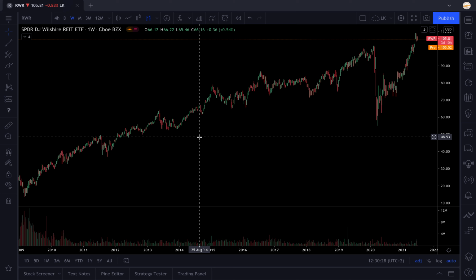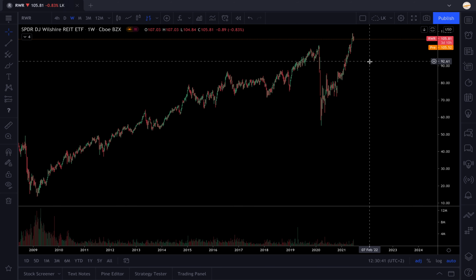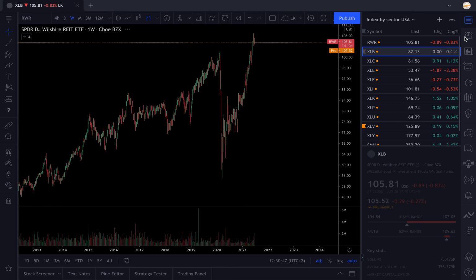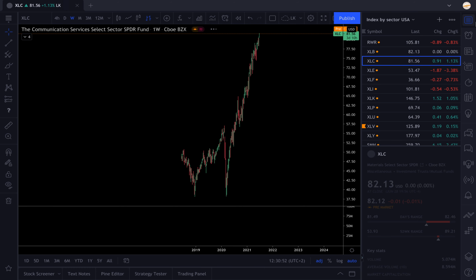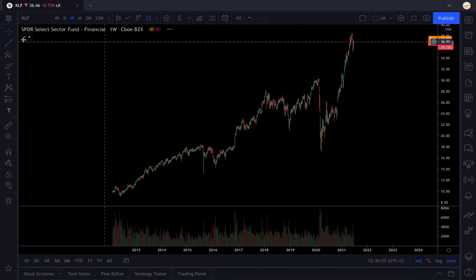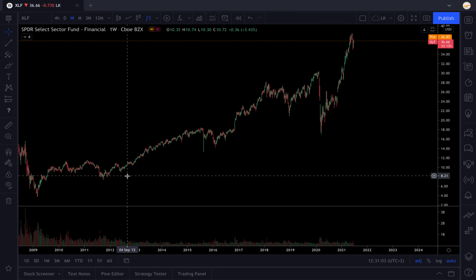Well, a sector, whether in stocks or cryptocurrency for example, is a group of stocks related to one field only. So for example, the index I'm watching there is the real estate stocks in the US. We can take a look at another sector, which would be materials select. Sorry for my English. This one is communication services. Another one would be financial. So for example, this index shows the performance of the financial stocks in absolute terms.